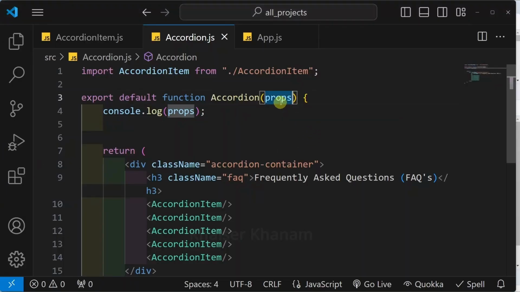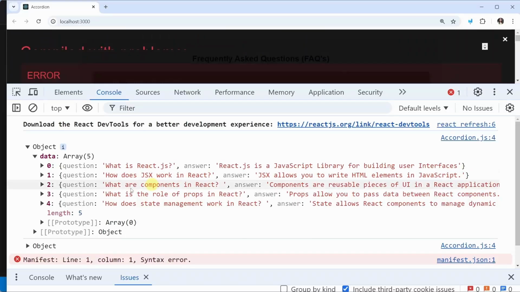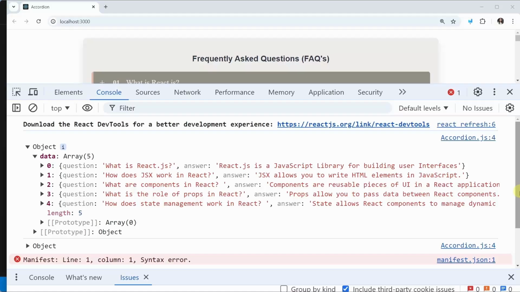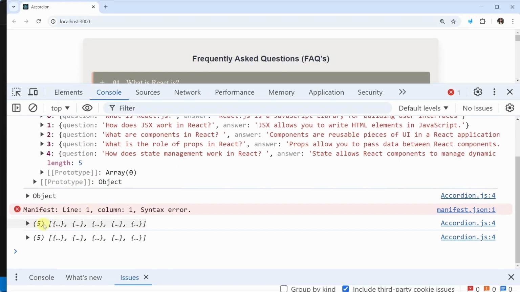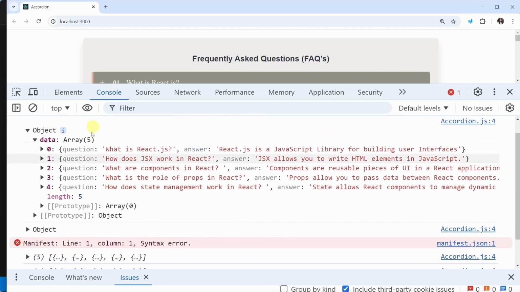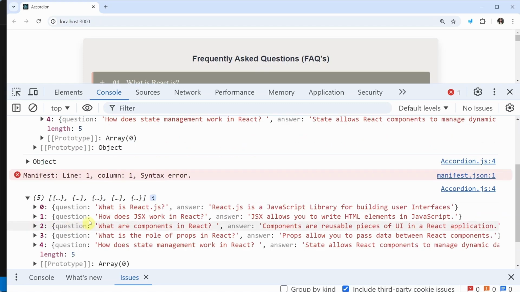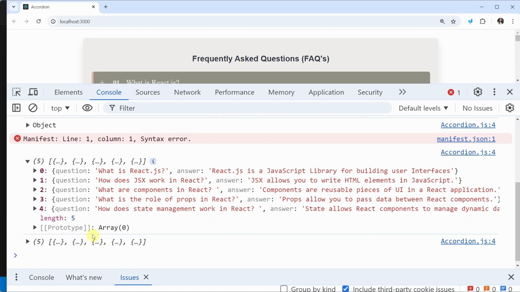Now what I want, directly, I am just going to destructure. In place of this, I will be writing data, the exact same name that we have here. Now I will just copy data and paste it here. Now you can see again whatever data I am having here, successfully, even after destructuring, I am able to get this array of objects which is having 5 objects.